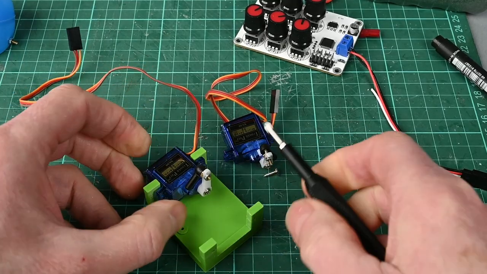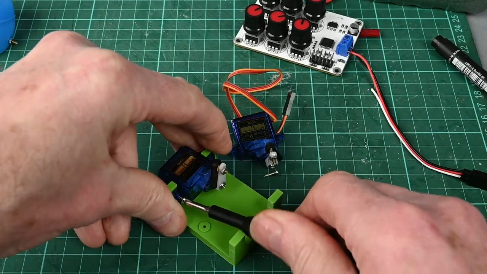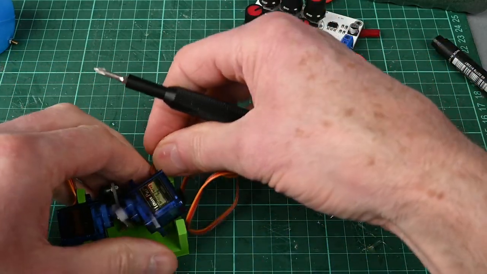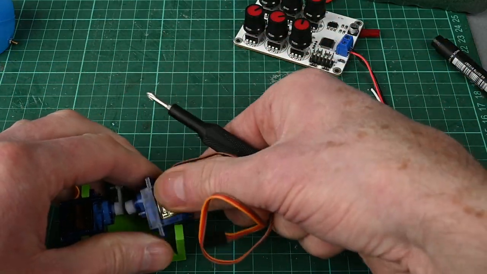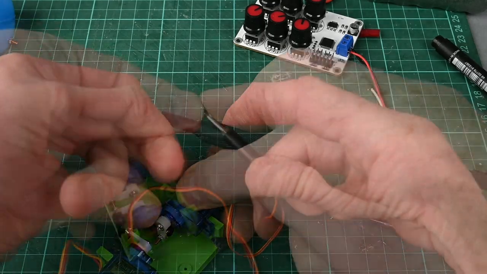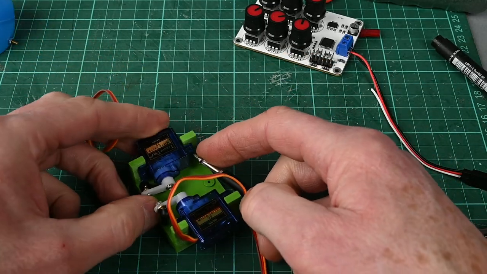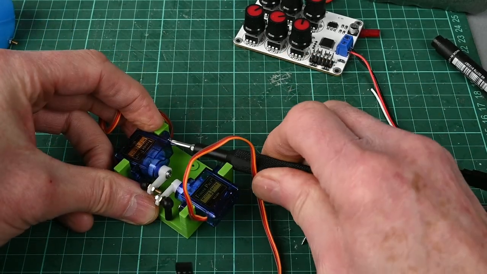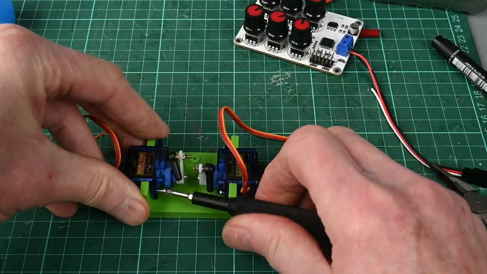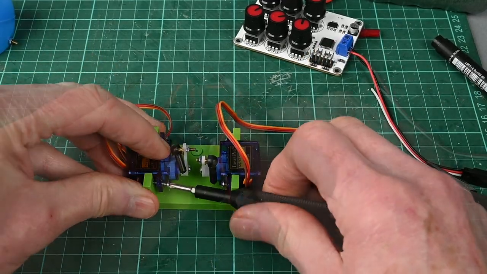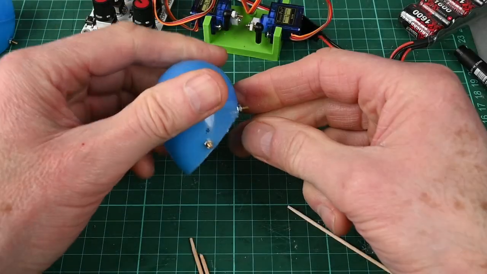And then there's the finished part ready to go, and look at that, it fits. Very satisfying when that happens. The servo sits into the tray, into the little cradles like that. A couple of screws secure them into place, put the other servo on the other side, a couple more screws, and then that's the base basically assembled.